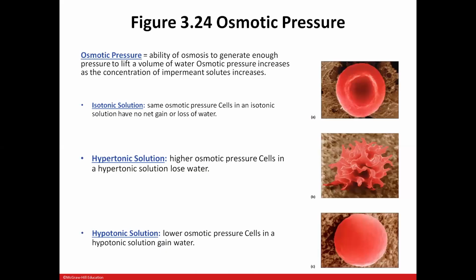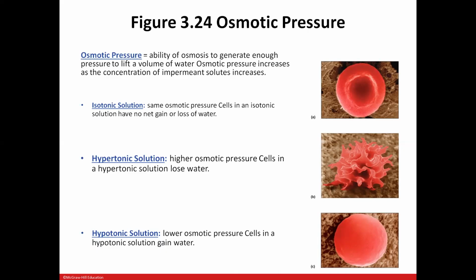So in figure A, you're looking at a red blood cell. Now, a red blood cell has a certain shape to it. It's called biconcave, and it looks a little bit like a donut. In an isotonic solution, and iso means the same, tonic is thinking of pressure, the amount of solute that you have equals the amount of water or solution that you're going to see. So there's no water entering or leaving the cell. It's pretty much maintained. There's no change taking place.